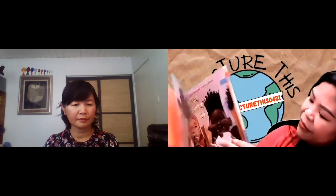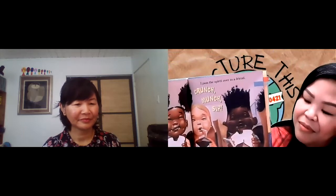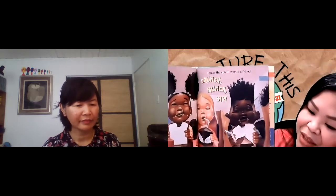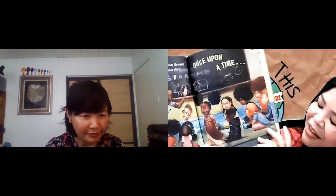My next book is 'I Got the Spirit,' written by Connie Schofield Morrison and illustrated by her husband Frank Morrison. It's a really cute couple book. I love the colorful font inside the book — it's like 'I passed the spirit over to a friend, and it was crunch, munch, sip.' I love how it lets you either emphasize the words or even do a movement. The illustrations done by Frank Morrison fill the page with colors, and I loved how diverse the characters are in this book.